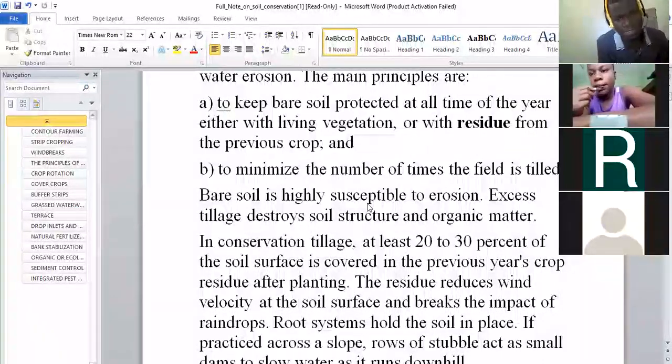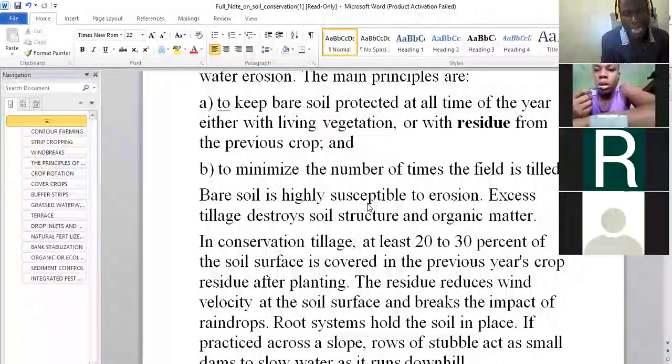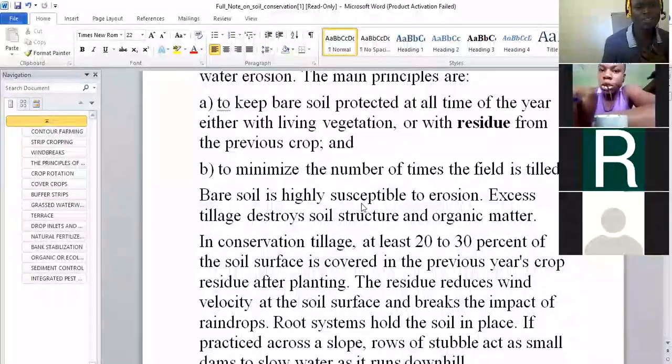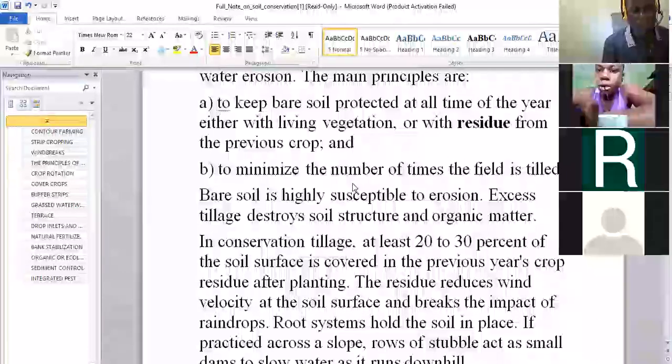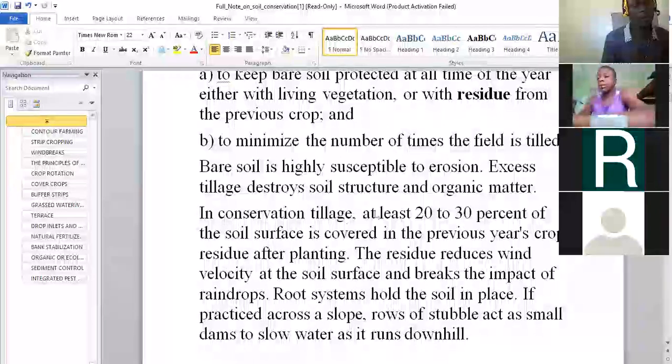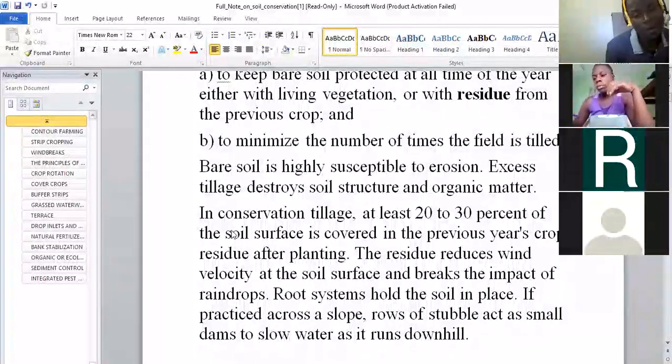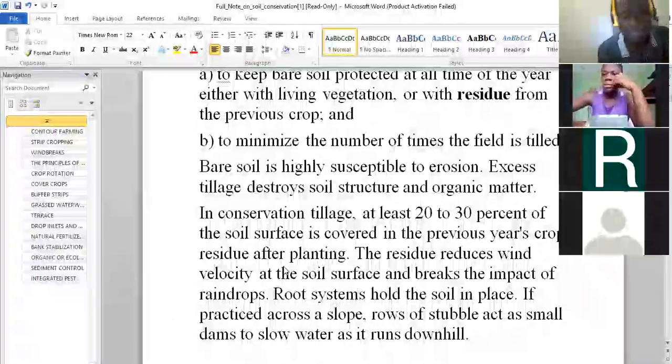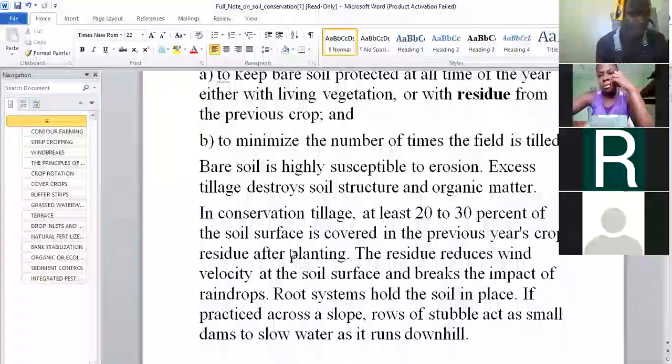Students say they are writing and it is too fast. No, no. I'll send you the notes. Don't worry. Like I always do after the class, I'll send you the notes. This is my own notes, but I'll send yours to you. You don't have to be writing. Please, all of you, listen carefully. You don't have to be writing everything that I share on the screen. It is important for you to take note of the main points. Those are the things you should be writing, but not the entire thing. You know that at the end of the lesson, I'll send them to you.